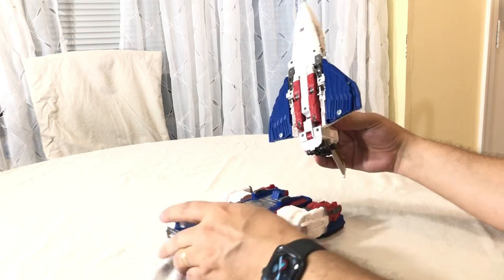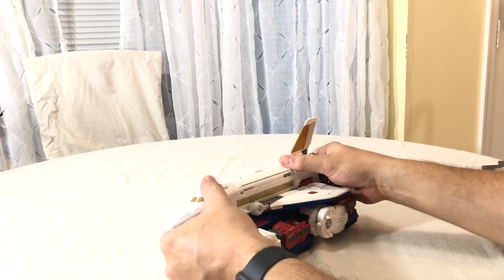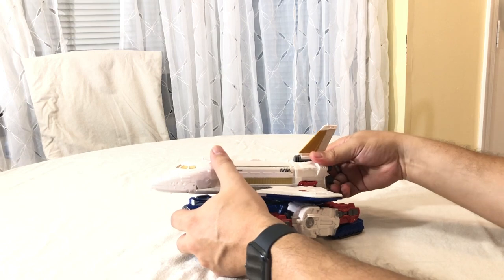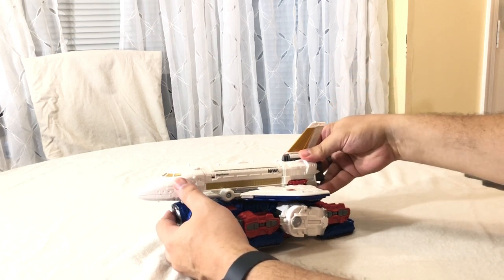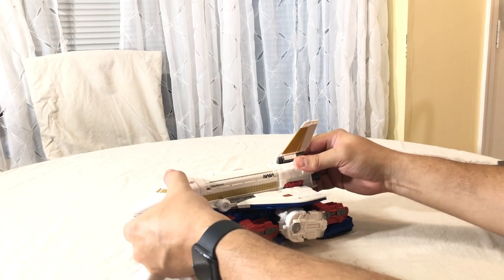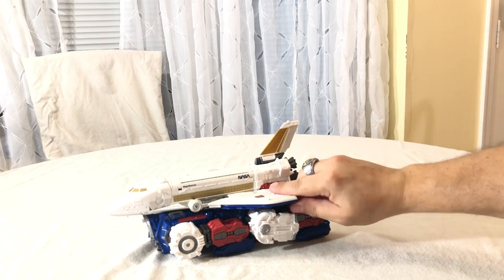He doesn't want to latch together, and I don't know why because he's sitting flat. It turns out you've got to work a little bit to get this tab to sit in — there's a slot here. I found that if you land him at an angle, get him on the back hump, push forward, then snap him down with that clip. Some people say it works fine; some say they can't get the latch at all. If you put pressure along the angle of his tail and push down, you'll feel it click into place. Once that back piece is clipped in, the latch holds it really tightly.